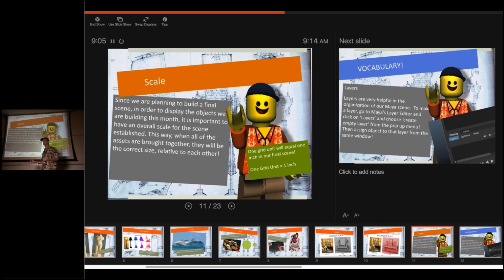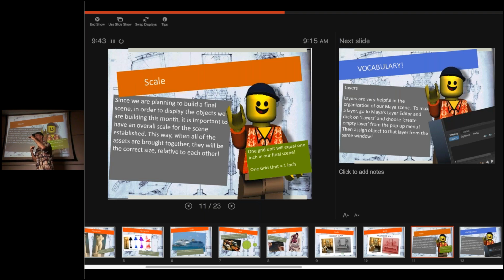So when you guys are building your objects, ultimately, we talked about the idea that it's going to be put in a final scene, a still life, right? All the stuff that you built, and we're going to make a nice little scene with it. Well, that's why we have to have the same relative scale for everything that we build. And here's the critical aspect for you to understand about the relative sizes of objects. Just because your image plane, the photograph you're using to help you build something, is this big, that doesn't mean the object you're building is this big. That doesn't mean it's the right size already.